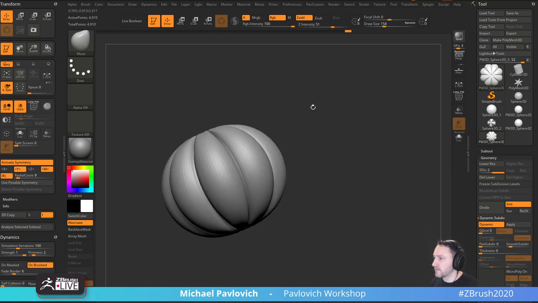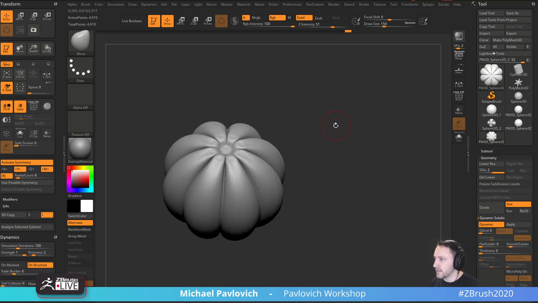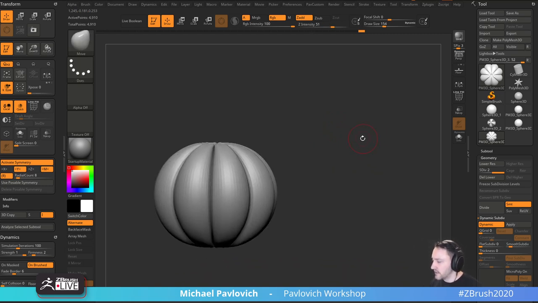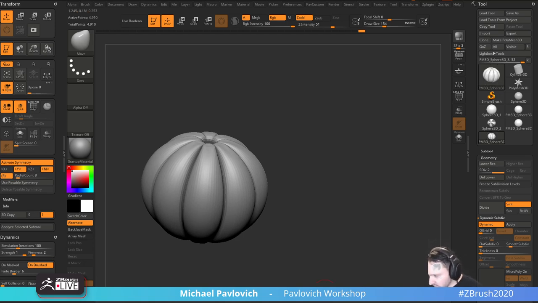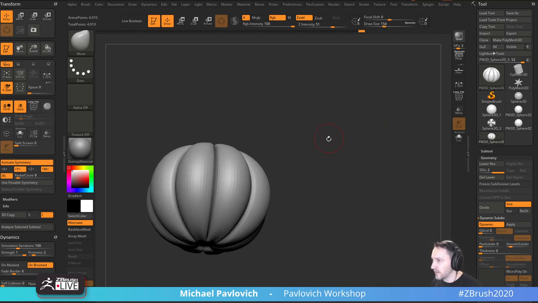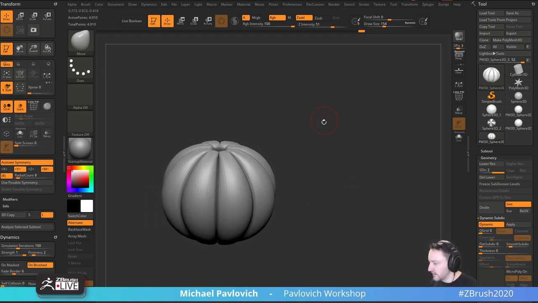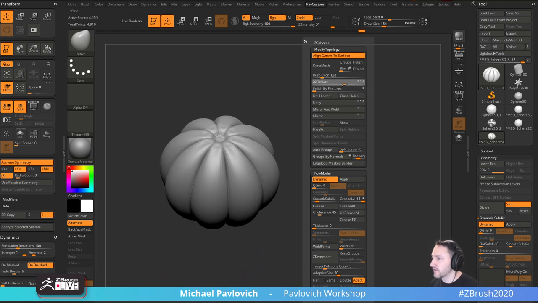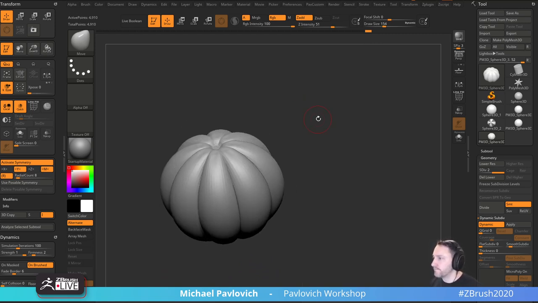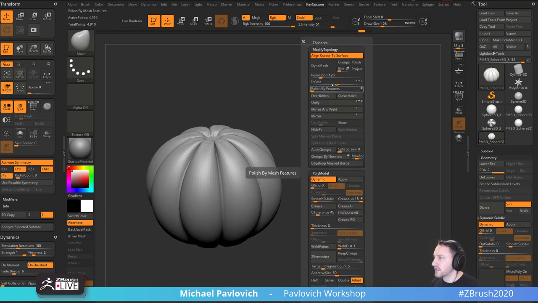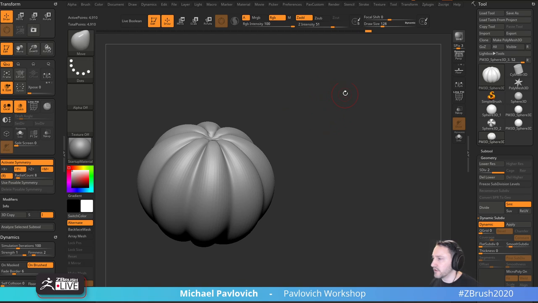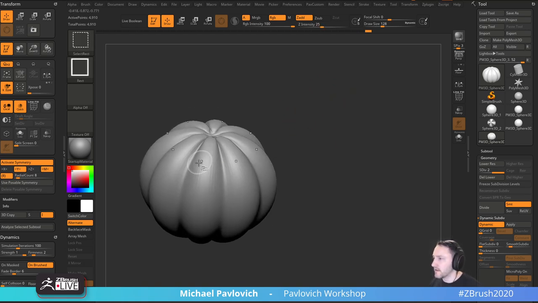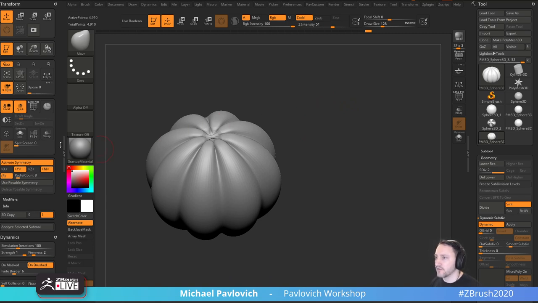Then we'll put a little twisted stalk in there. So we'll start with this. And again, we can always go back through here, mask, if we need to. Looks like this one has some pretty pronounced ridges, which some of them do, some of them not so much. If we start carving a face on this or Booleaning a face, it might get a little bit tricky. Let's see if we just do this. Let's go into our deformation and inflate. And I can make those creases a little bit too. Do a quick polish by features, just to reduce the ridge intensity there. Then run a general inflate.